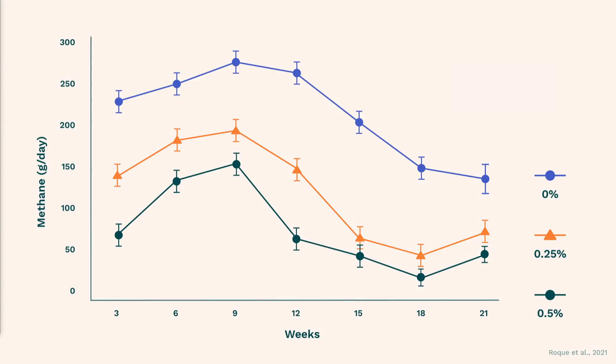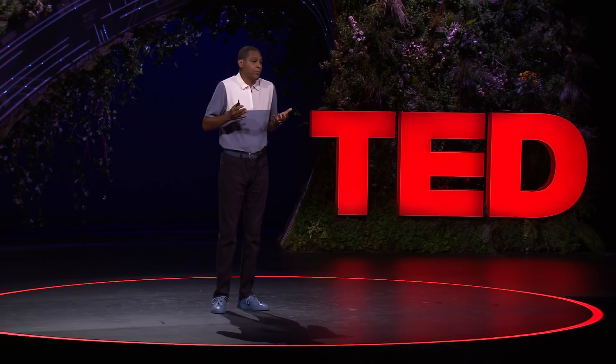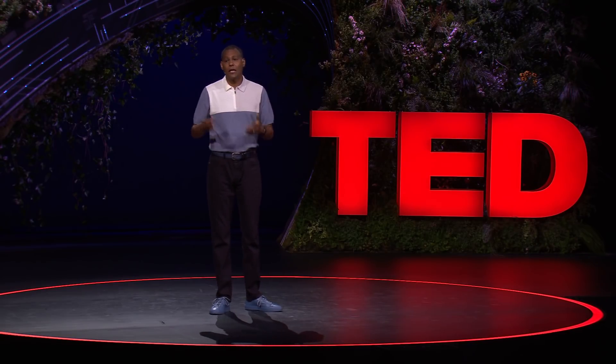In the graph, you see methane emissions at three levels of intake. The first line is for cattle with no seaweed. The second line is for cows supplemented with about 30 to 40 grams of seaweed. As you increase the amount of seaweed, you see a reduction in methane emissions. We have also seen an improvement in bulking up of beef cattle with no adverse health effects — so it's a win for the environment and a win for farmers and consumers.